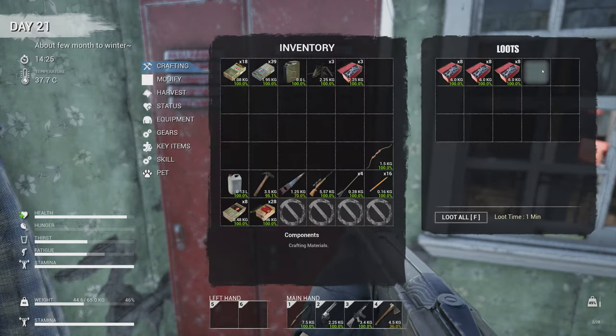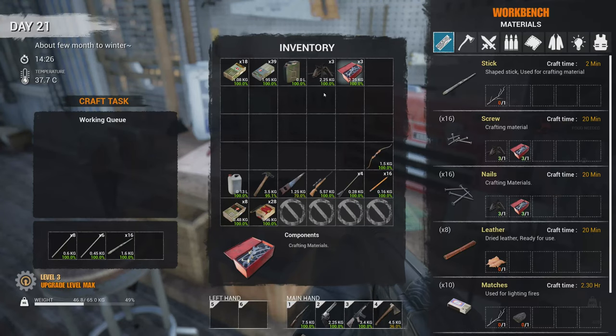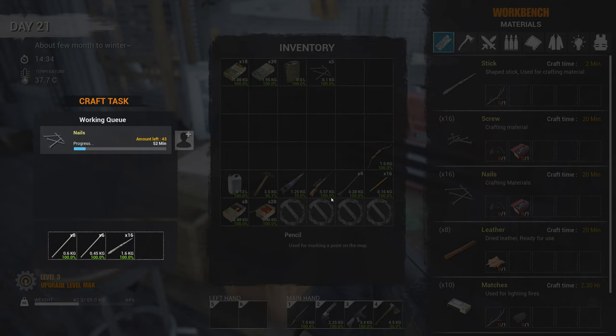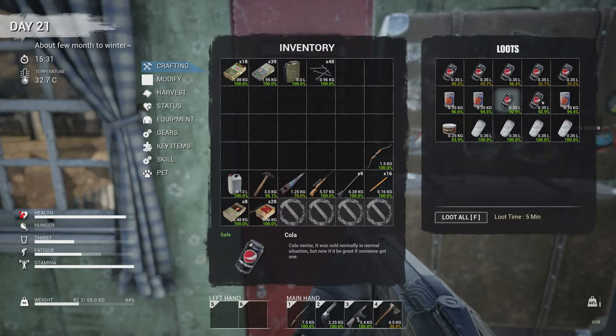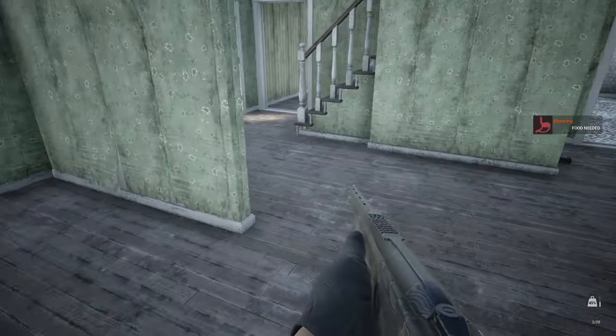Let's see, we'll make some nails. And then, ooh, I'm hungry. I need to eat too. We made sticks, and we made some arrows. Can't do that. See, that's going to take an hour already right there. It's getting into the evening. And we might need to wait this out a little bit. Because once the dark comes, the dead come as well.